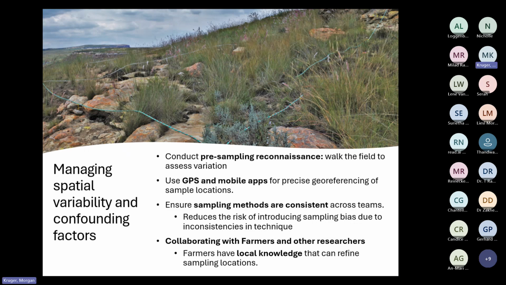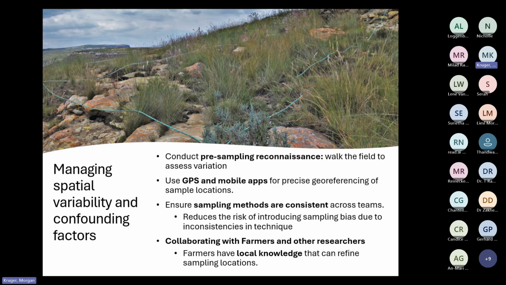Okay, so a great sampling plan can fail in the field if the execution is poor. Pre-sampling field visits can help refine the sampling strategies. I would suggest if you want to sample, go and walk in the field beforehand and visualize or assess variations in the landscape that you can see. Maybe you can see differences in soil visually. Look at the vegetation. Does the vegetation change in different areas? And other factors that might influence the study. So just go have a look. It's the best way to see what you're working with.